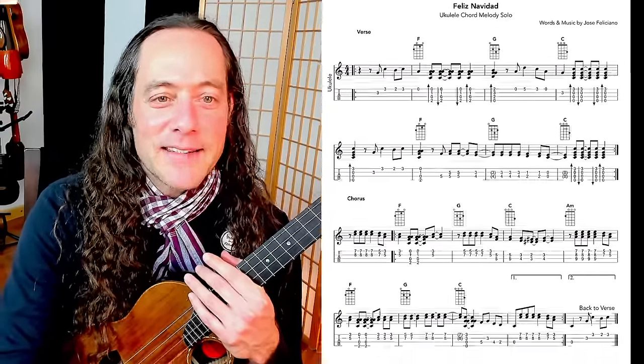Notice how I'm picking with my thumb and controlling my thumb. It stops on the string. When it stops, it's not pulling on the string. It's just coming to rest. So let's get comfortable with that first pair. Five and five.